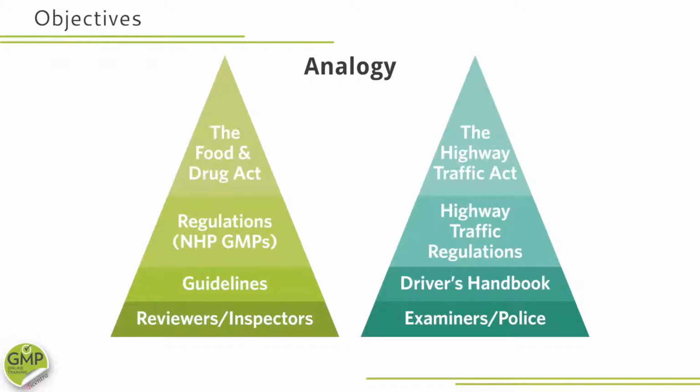In the case of the Highway Traffic Act, that would be the driver's handbook, which most of you are familiar with. It's that little book that you studied when you did your written test. If one were to look at that driver's handbook, it would say something like, when making a left turn, activate your indicator, advance into the intersection, and when oncoming traffic is clear, proceed to turn, etc. So let's say you memorize the rules of the road as laid out in the handbook, and then you go for your road test. While you're driving, the examiner says, you turned too fast, or you didn't fully brake at that stop. You say, "Show me in the regulations or even in the handbook where it says how fast you can accelerate or how hard you can brake." It doesn't. It's a matter of the examiner's interpretation.